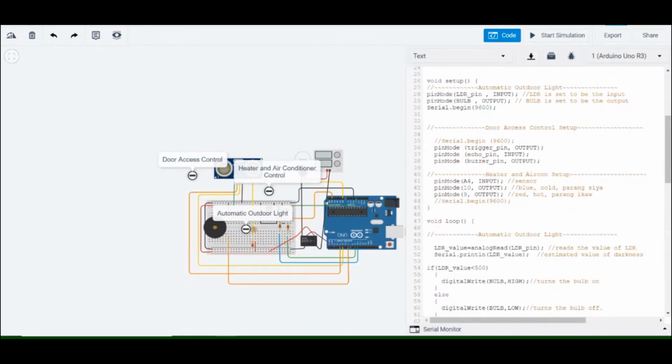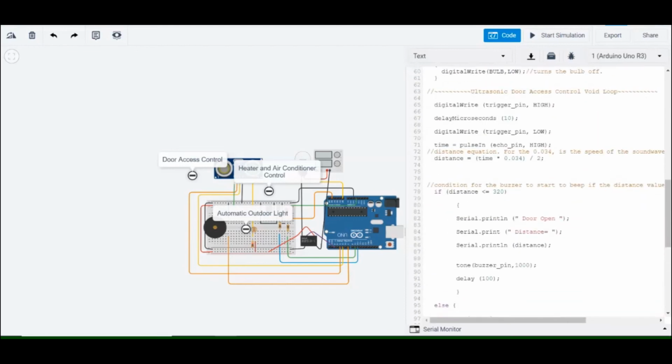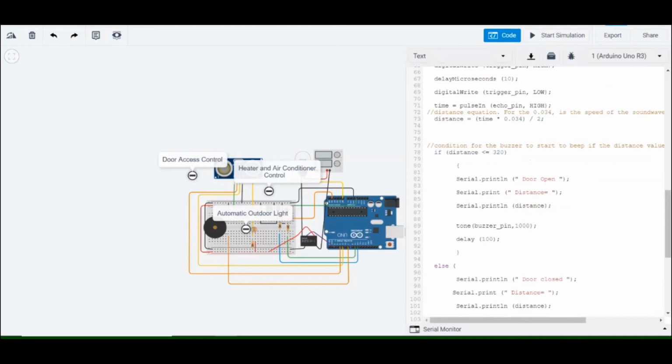For the setup function, the trigger pin is considered as the output because it will transmit an ultrasonic wave through the pin. For the echo pin, this will be the input and it is the receiver of the ultrasonic wave. For the loop function, we have set the trigger high for 10 microseconds to send an ultrasonic wave from the trigger, since the echo will tell us the distance traveled in microseconds.